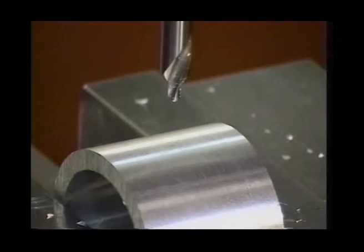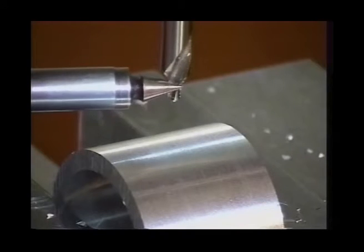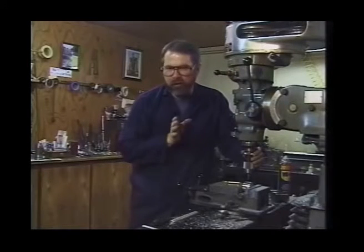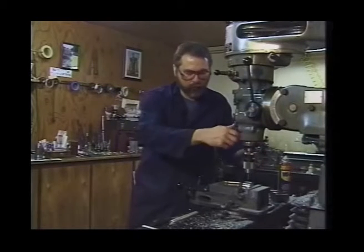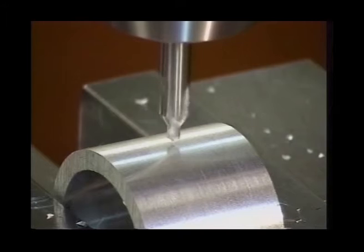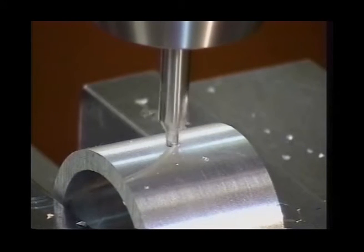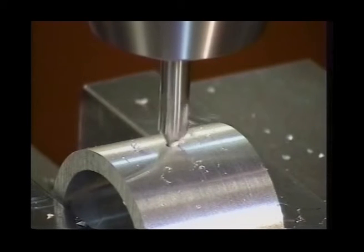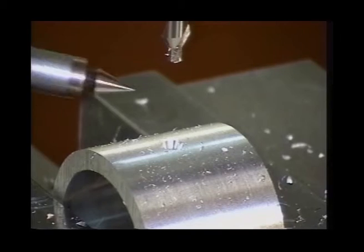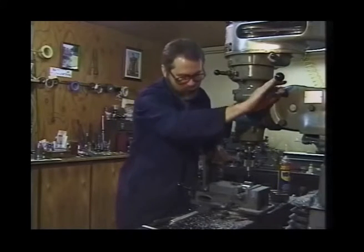On the center drill you'll see a little spot tip and also a 60-degree angle — this is what guides our secondary drill after we've spotted it. The center drill is a very short, stiff drill used for locating that first hole. It doesn't walk and drift as a long conventional drill would. Watch closely as we perform a center drilling operation in the mill. We bring the drill down in contact with our part and gently pull the quill down, just starting to cut into our 60-degree chamfer, then retract. You can see we've got a nice cone-shaped hole that will guide the second drill as we bring it to size — it's important to come down into that bevel, not just spot the top.